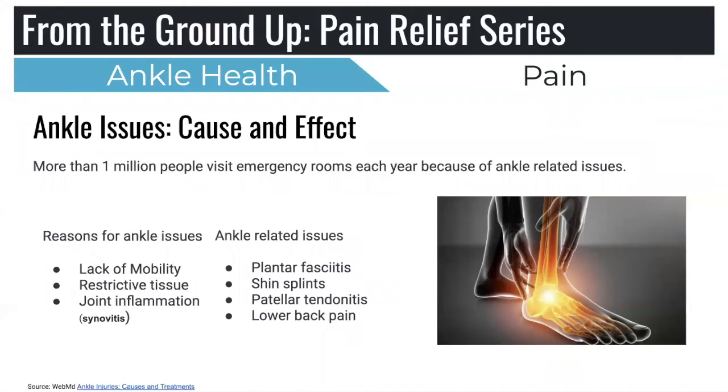Then you have restrictive tissue. Lack of range of motion in the ankle can affect your performance. Ligaments connect to bones that connect to tendons, which connect to muscle that ultimately help you move. So if you want to break down some of those muscles, you have your Achilles tendon, and that is the tendon that connects your calf to your heel. That's something that really affects your ankle, and if it's restrictive or overactive, you're going to feel that in your dorsiflexion or your plantar flexion.